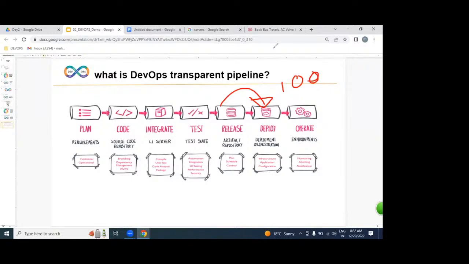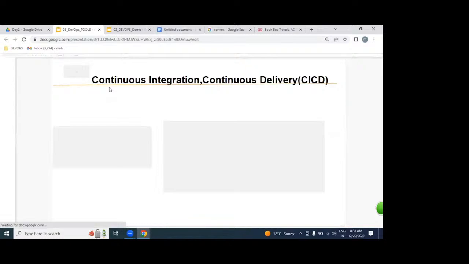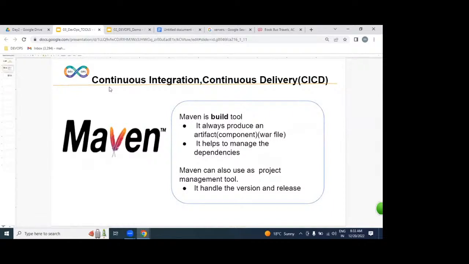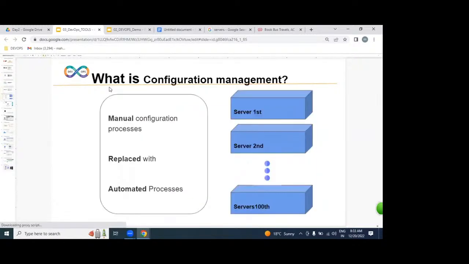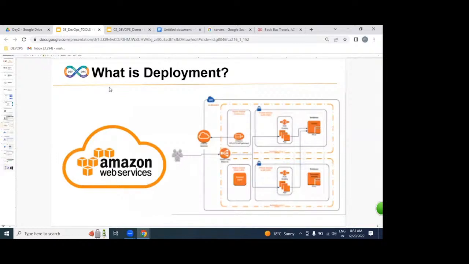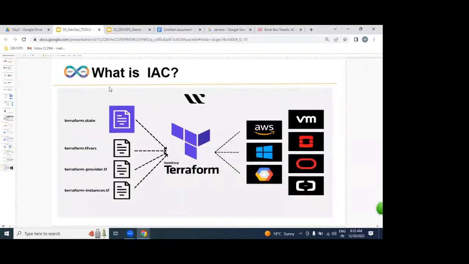Please, anybody help me, let us list them down. For implementing this DevOps process, which tools are we going to use? Git, Maven, Jenkins, JFrog, SonarQube, Ansible, Chef, Amazon Cloud, Docker, Kubernetes, Vagrant, Nagios, ELK, and Terraform.